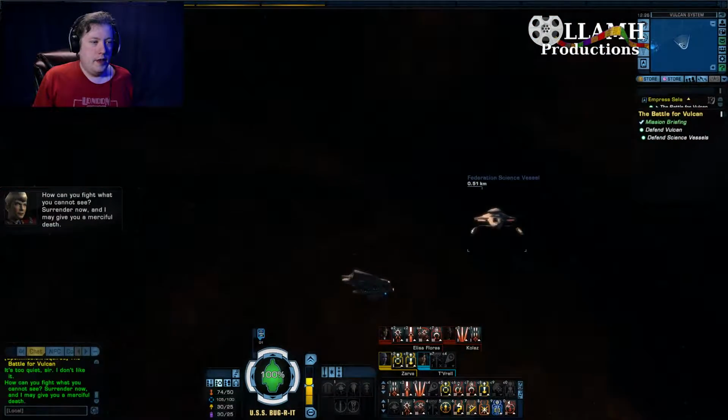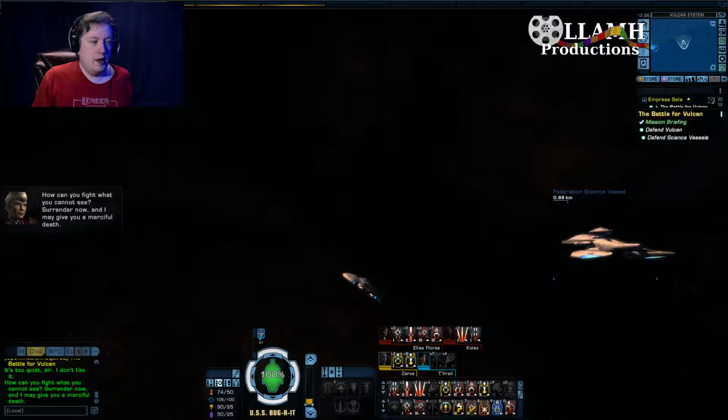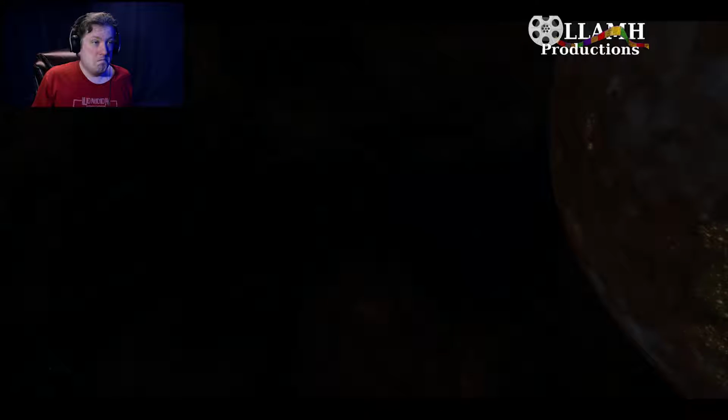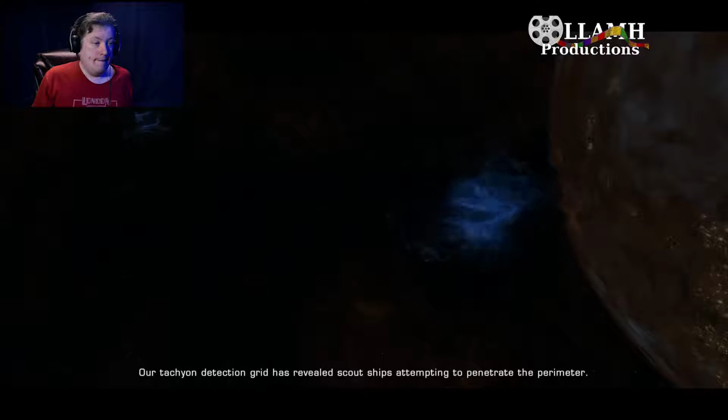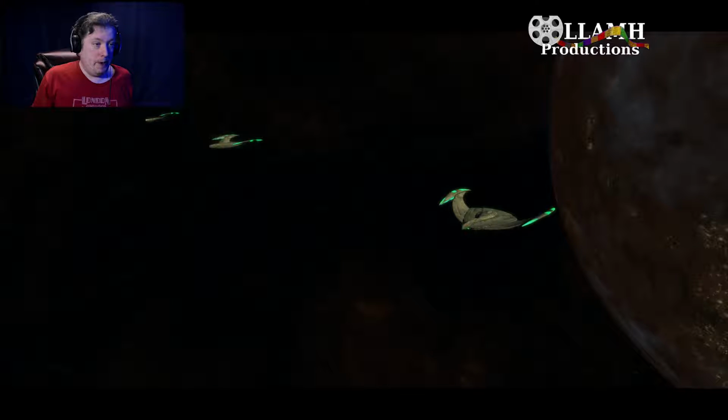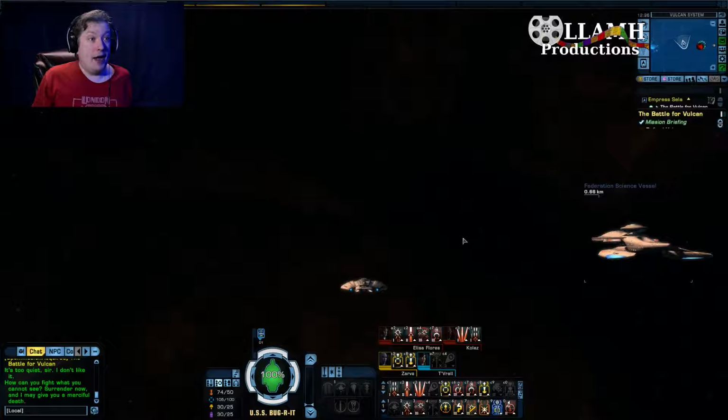Surrender now, and I may give you a merciful death. Our tachyon detection grid has revealed scout ships attempting to penetrate the perimeter. Not surprising. Let's take them out, shall we?